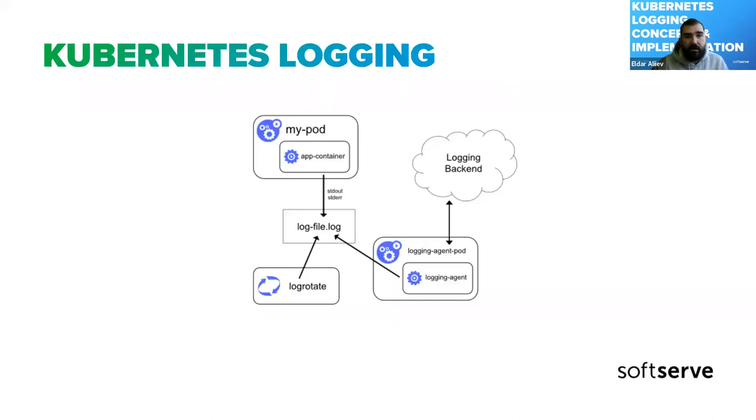So what does it mean? Every container that is scheduled by Kubernetes has a specific log file placed on the Kubernetes node and streams logs to that log file. Also, we have a log rotate utility that performs the rotation of those log lines. Before version 1.25, you needed to install the log rotate utility yourself, but after 1.25, this feature is included in the Kubelet and you can just enable it. Be careful with the log rotation, because if you don't have the right log rotation mechanism, the log files will be huge, and probably someday you will run out of free space on the devices of your Kubernetes node. So just be careful with that.